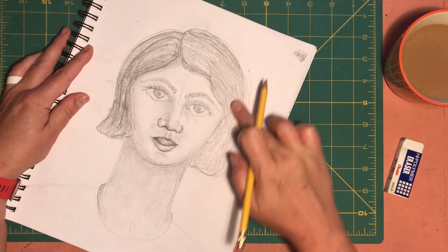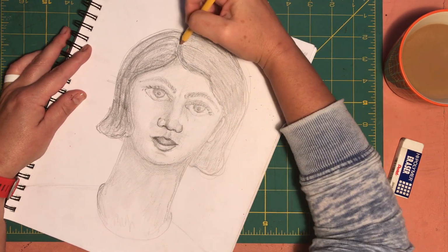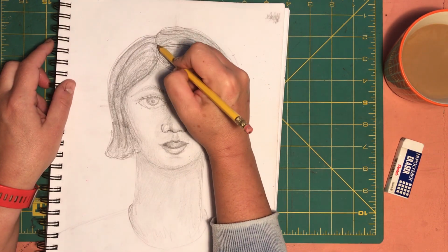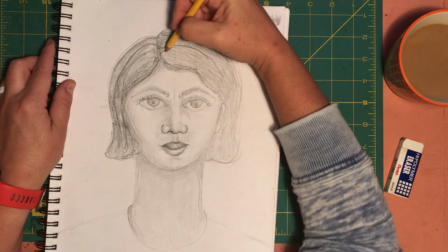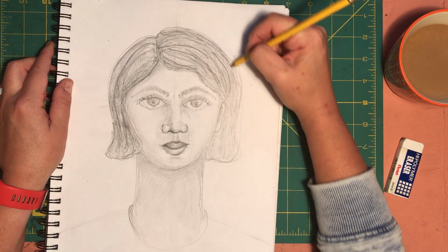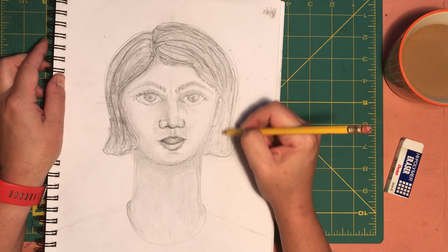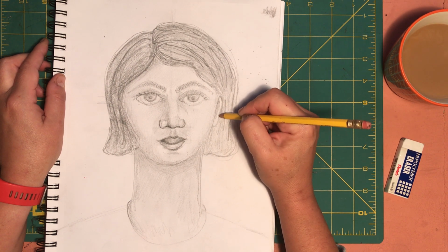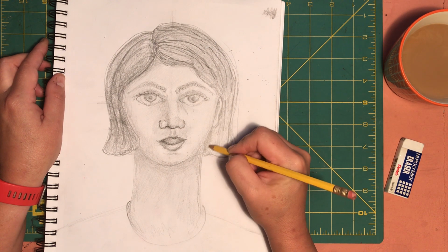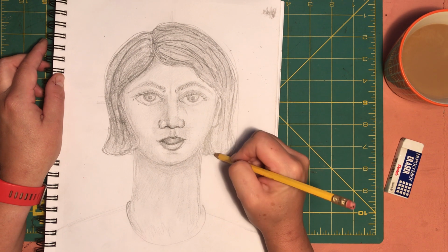And try to smooth some of this out using my finger as that blending stump, and then kind of adding some of those darker areas, showing the curve. Our hair kind of has some lift in it. And some darker values around the ear here. And it's definitely going to be darker as it goes back towards our face, kind of behind our neck.